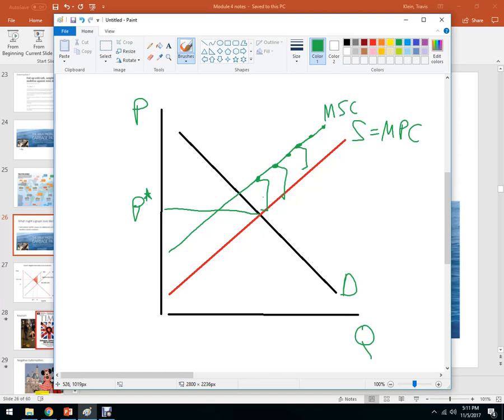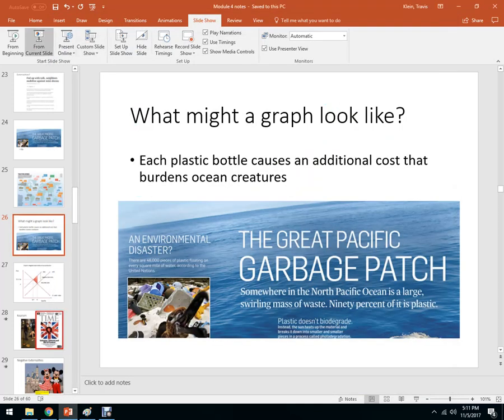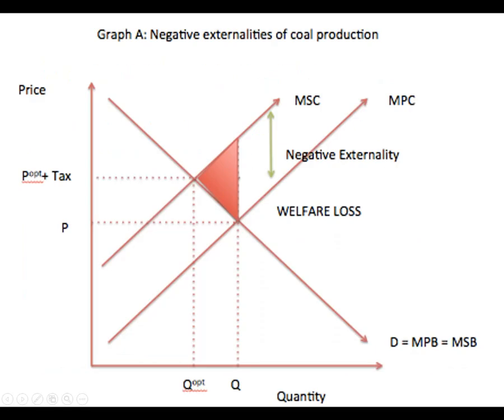So if this is noise from your neighbor's stereo, the dogs barking, the pollution in the Erin Brockovich movie, all of that is internalized here, and economists can measure that. It's measuring the damage, and something for courts to sort out. So that's what it looks like on a graph. Definitely know that relationship. Again here, this is the same thing from coal production. Coal tends to be dirty, has an externality.